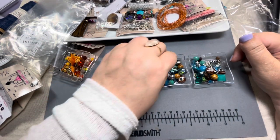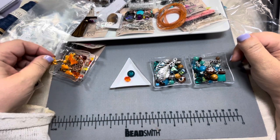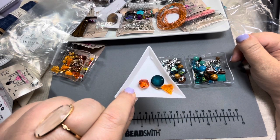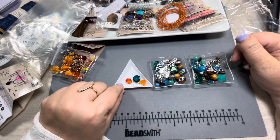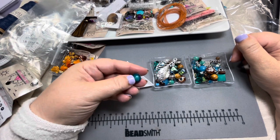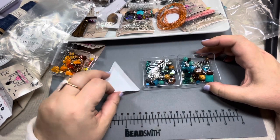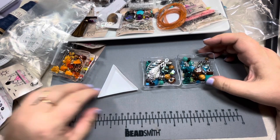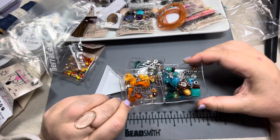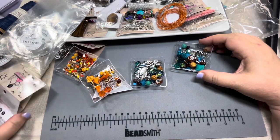I just want you to see that color with that color. Remember complementary colors? That is so cool - they're not in the same mixes, but you can mix the mixes. In case you buy a mix that's orange and you get a teal mix - pretty cool. They'll be really pretty for fall. I don't know about you, but I'm tired of the heat and I'm ready for fall.